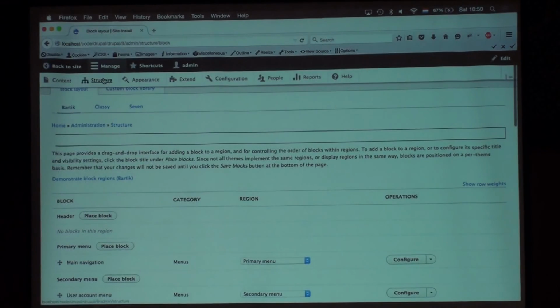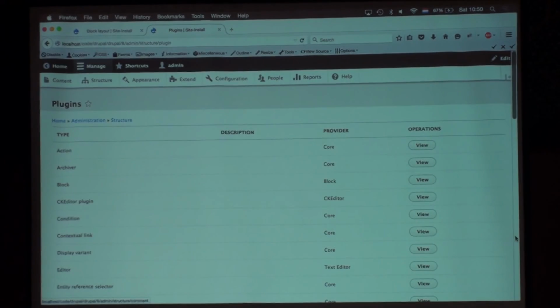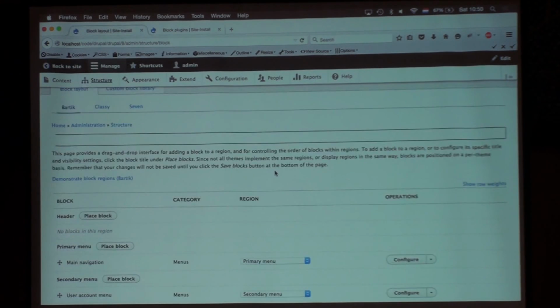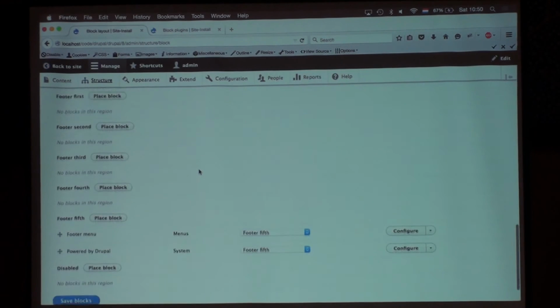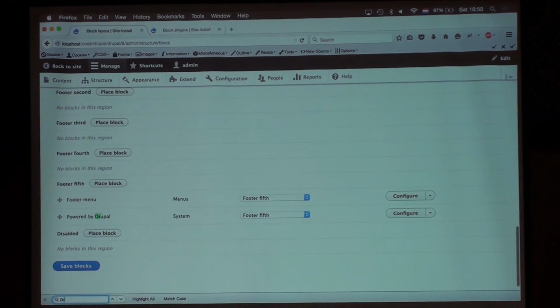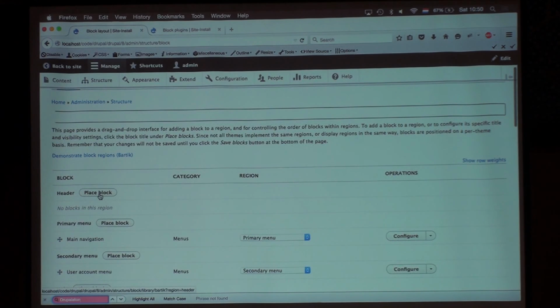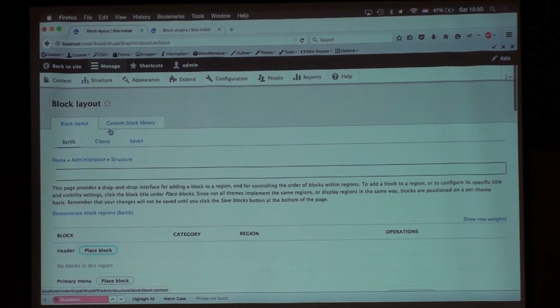All right. Actually, I'm going to show you something else first, because it should now show up here on the list of block plugins. Yes, we have a Drupal block. So the system now knows the block exists, and we can use it. I do have to admit that I have never used this new UI yet, and they recently changed it. So I think place a block. Let's just throw it in the header somewhere. Actually, I want to do it in Bartik, so we can do it on the.